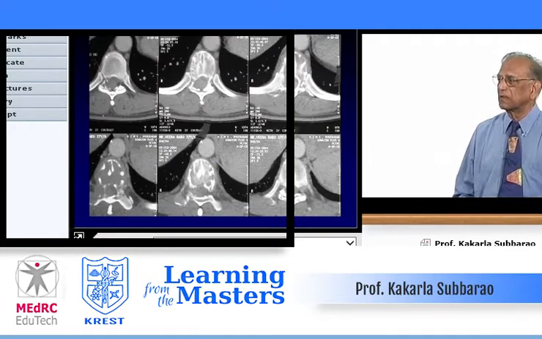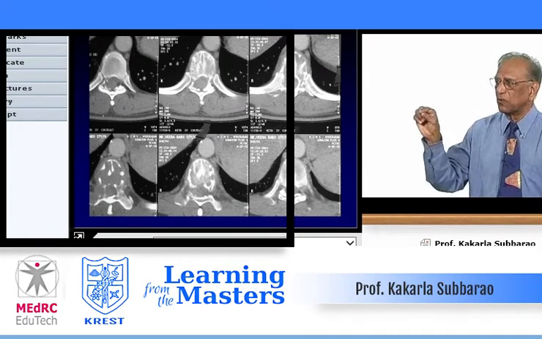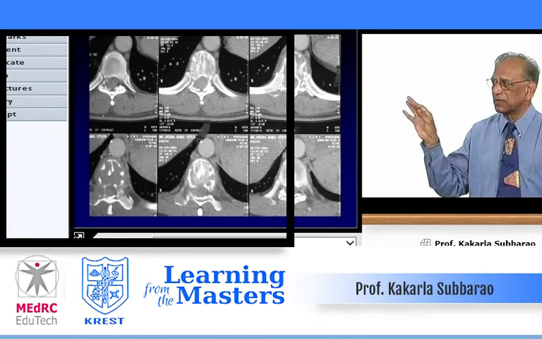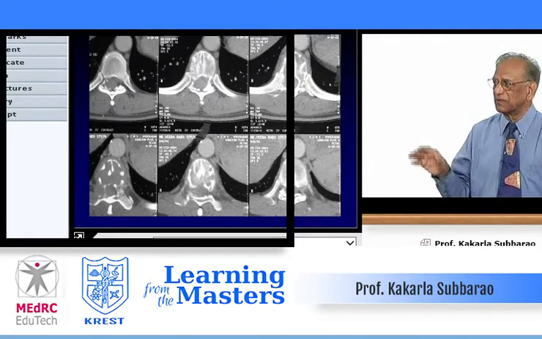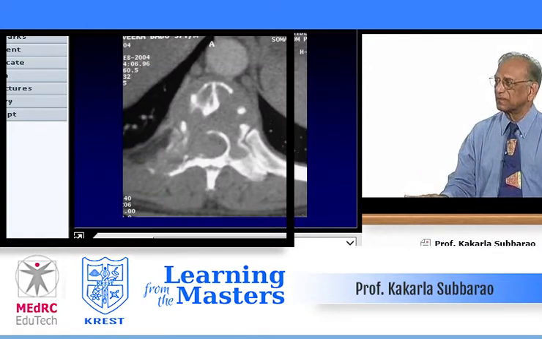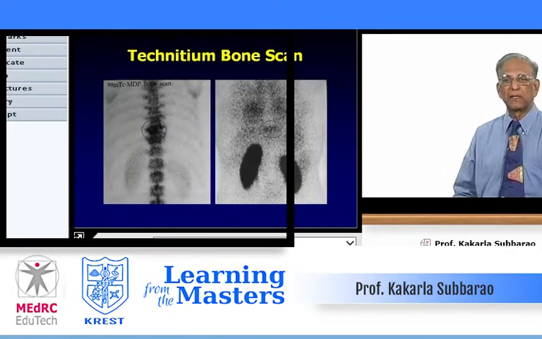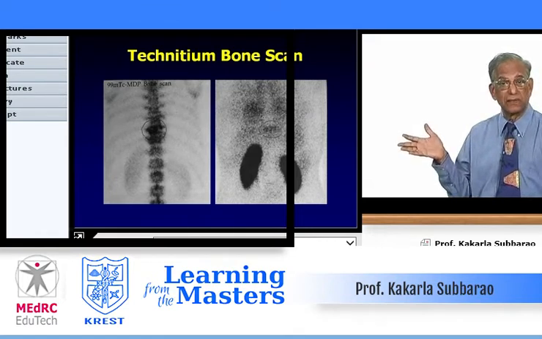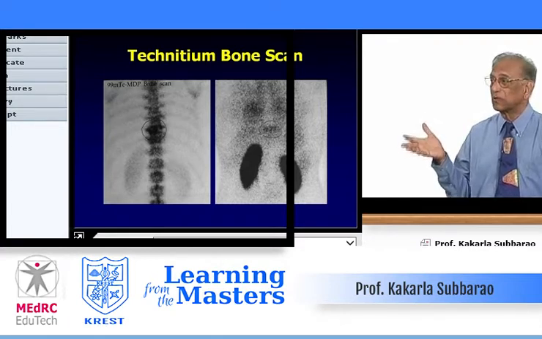Then CT is taken. You could see some occasional polka dot, but mostly cavernous spaces. It is extending all the way to the transverse process also. Again, a cone view of D10 showing lytic area, large spaces extending into the rib and transverse process. And then they took a technetium scan. Is it localized? Could it be metastasis? Or could it be multiple myeloma? Could be histiocytosis? So they took a technetium bone scan, blood pool also.